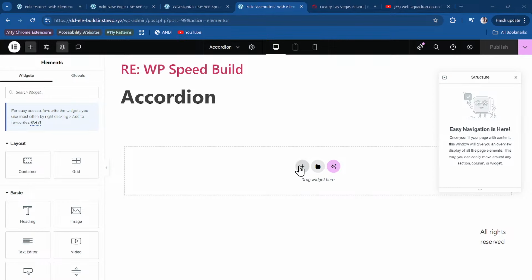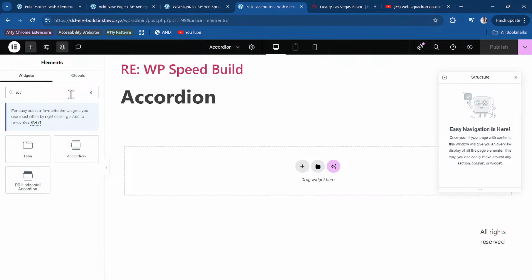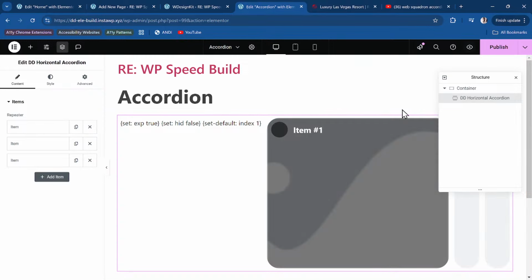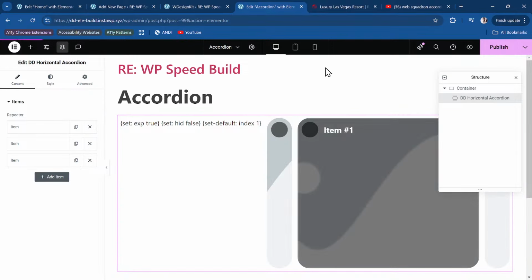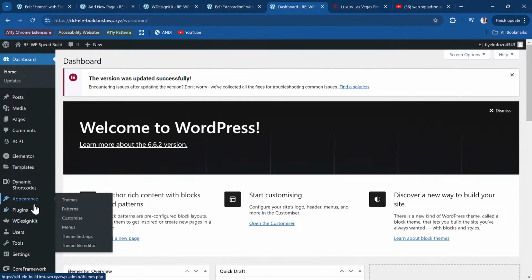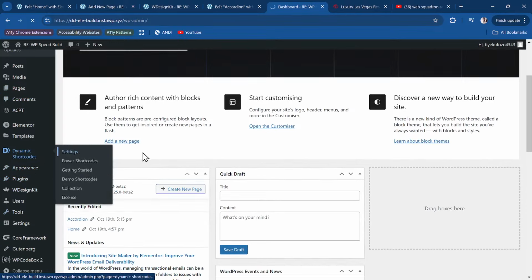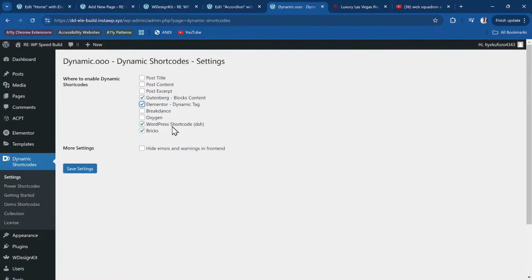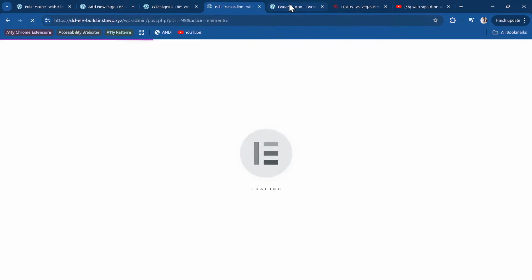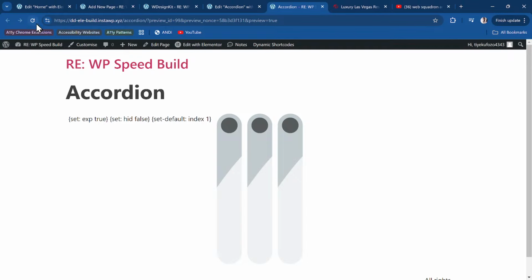Okay, then we'll go ahead and just drop that widget in, accordion. Oh yeah, I did some changes on the back end, so it doesn't show well in the builder because I was testing out. Oh wait, what's happening here? Shouldn't show that. Let me see what caused that problem. Dynamic shortcode settings. Elementor, yeah, that's why it's not working. I don't need breaks. Save. Refresh. View on the front end. Still not working. Why?